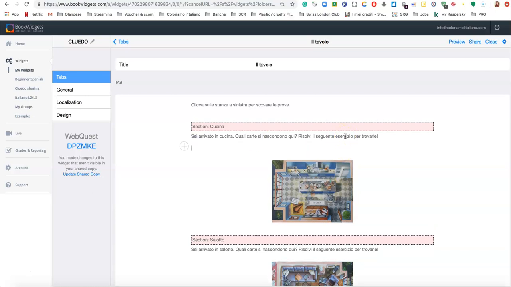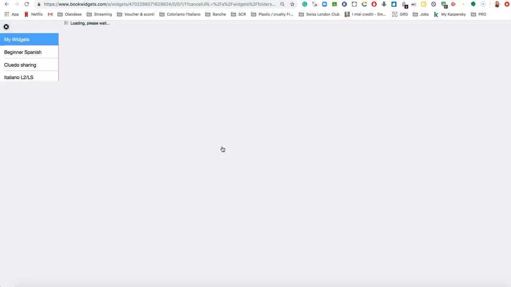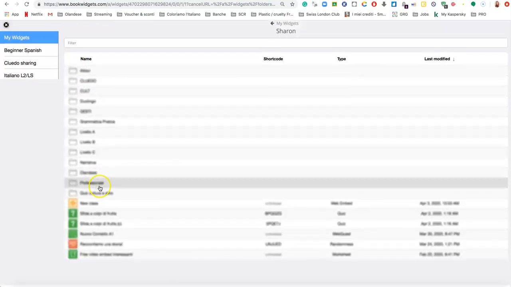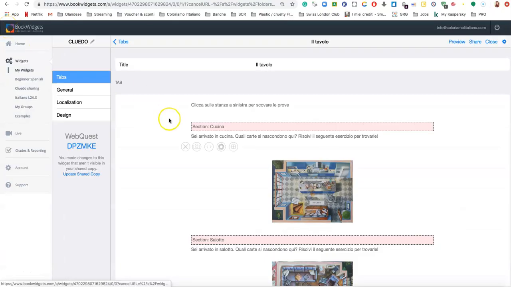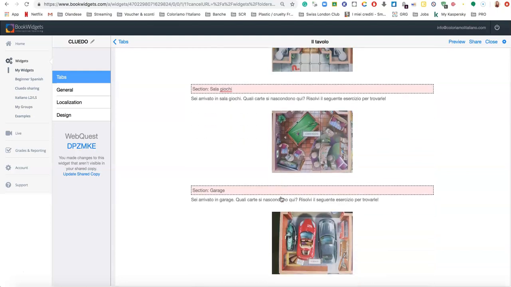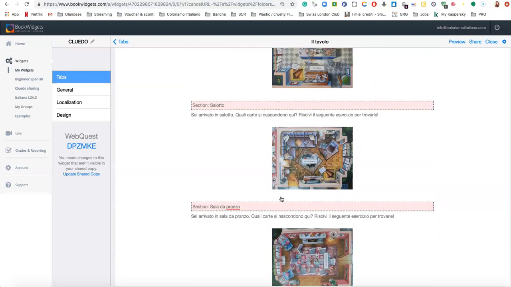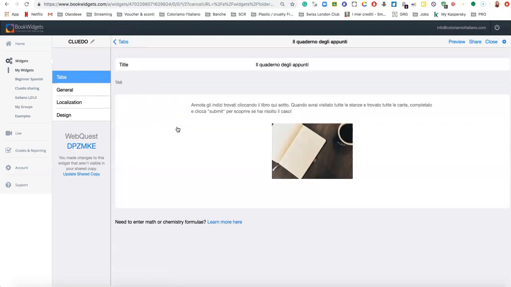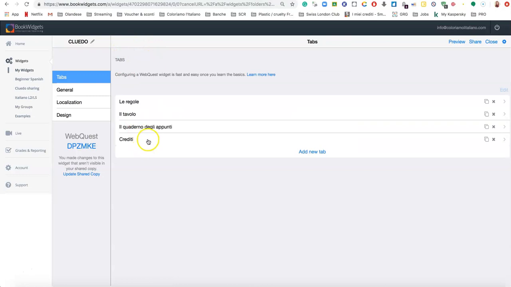Then we will see the actual widgets. So how to paste a widget? You see this plus? And then this one, options. Click in there and you can click on whatever widget you own and paste it there. Okay. You do that for every section. And this is done. Then what to do for the notepad? Same thing, also easier because there are no sections inside there. The last one is just about credits.